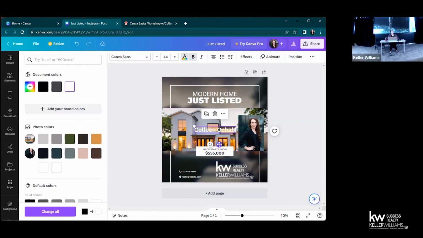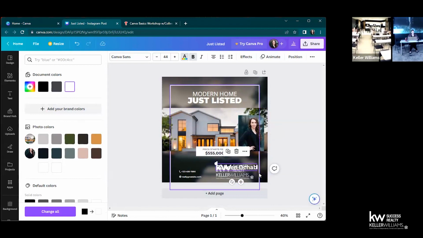And now we're here with compliance. I'm gonna drag this down to see about the sizing of my name versus the logo. You'll see here my name is too long, right? It goes over the edge of the logo.